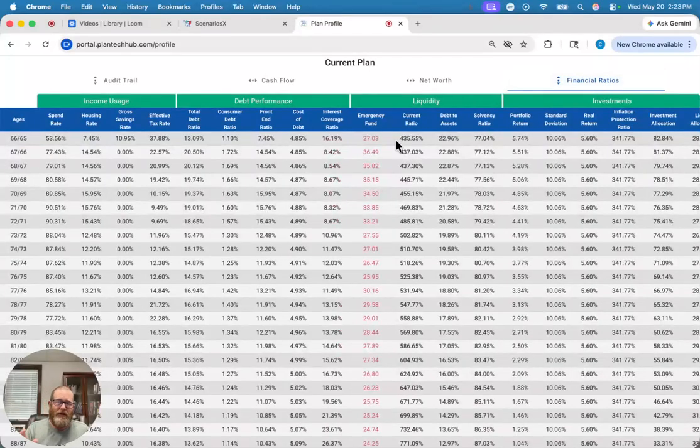Again, this isn't just looking at a snapshot of what's currently happening within the system. This allows us to see these financial ratios throughout the entire lifetime of the plan. So when we're looking at emergency fund, it's great if it starts off at 27 months, 36 months, 35 months. But what if we make a decision that takes away our spending power or buying power in the future? So 5 years from now, 10 years from now, we suddenly see that number jump down to 2 months or 0 months. That is important.